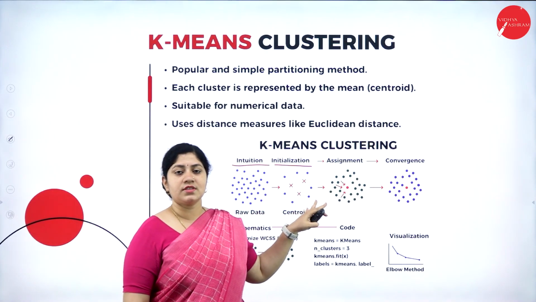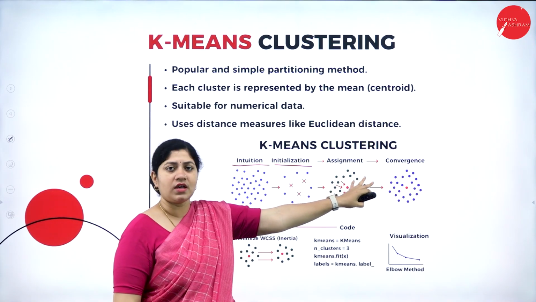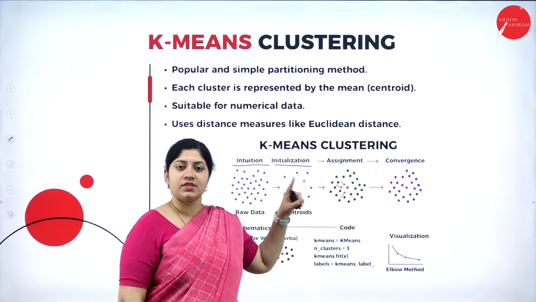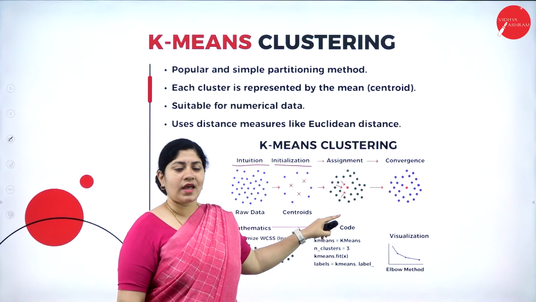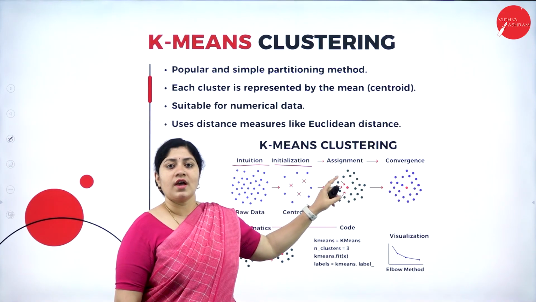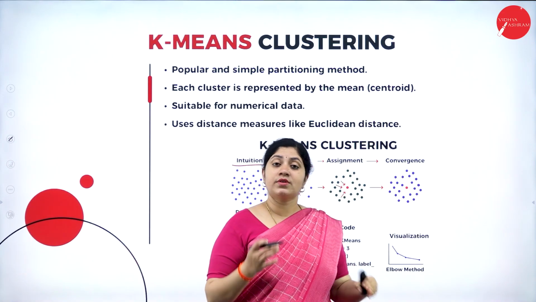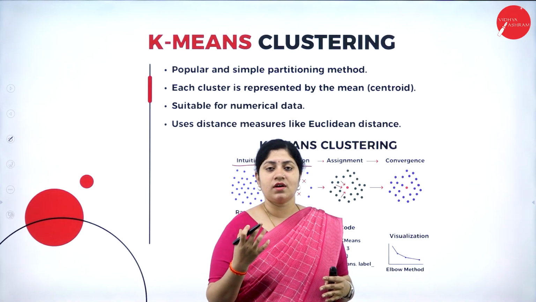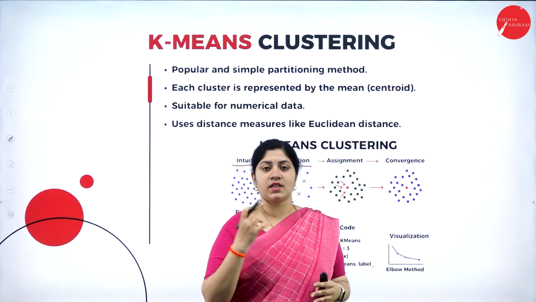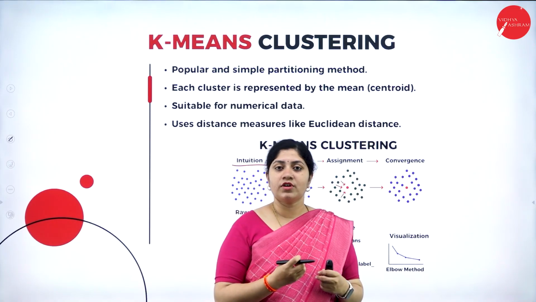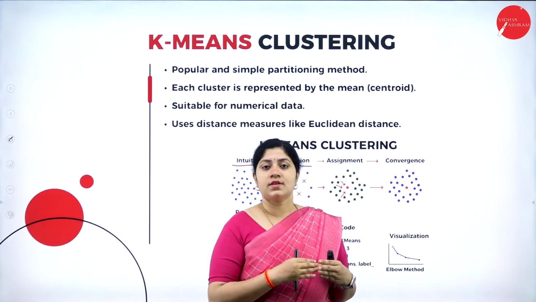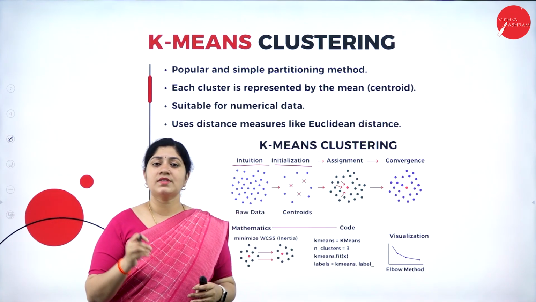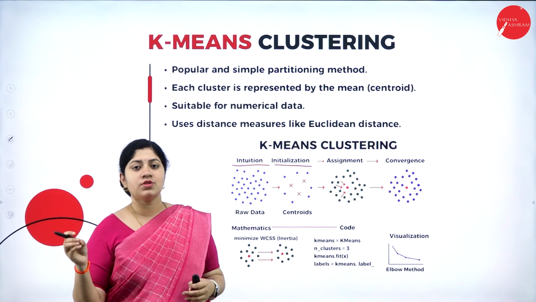Okay, that's my second step, and up next we will be doing the assignment operation. With respect to assignment, we will be fixing the centroid, and with respect to that centroid, other atoms have to be packed. The next step is convergence. With respect to the centroid, the other data or the raw data that is available inside that cluster will be converged or brought towards the mean.